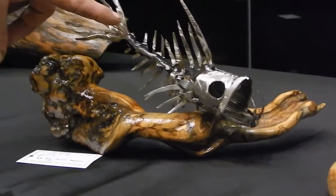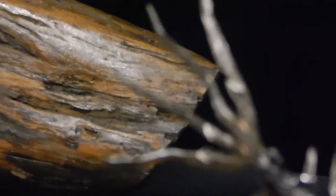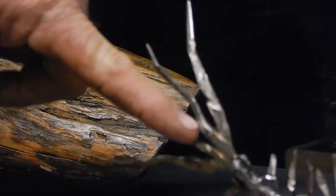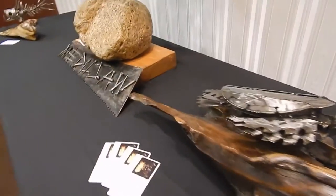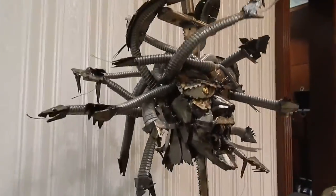You spray it. Okay. That's a fork right there. Where? This whole piece right here. That tail's one fork. Okay, so that shows the work that you put onto the metal. Cut with the grinder all the way down into fork tines, all the way to the handle. And then split it apart. Yeah, I understand. And that's a piece of sheet metal for the eye? No, that's the same part right here.